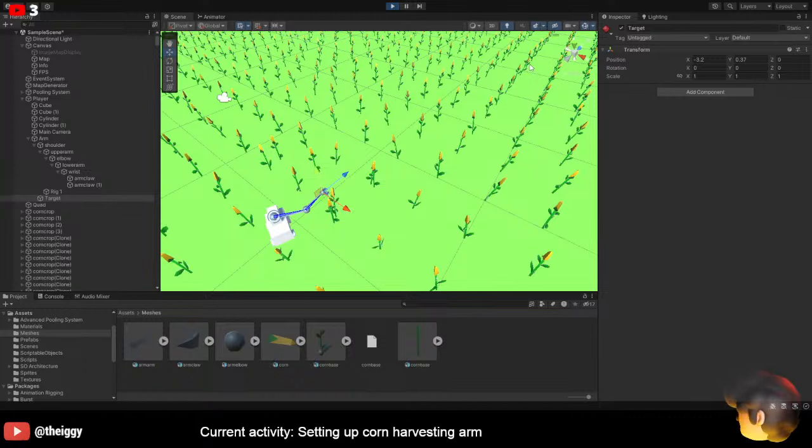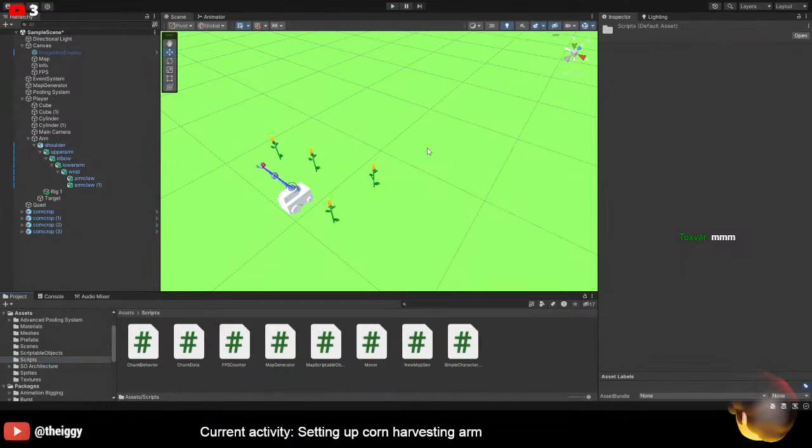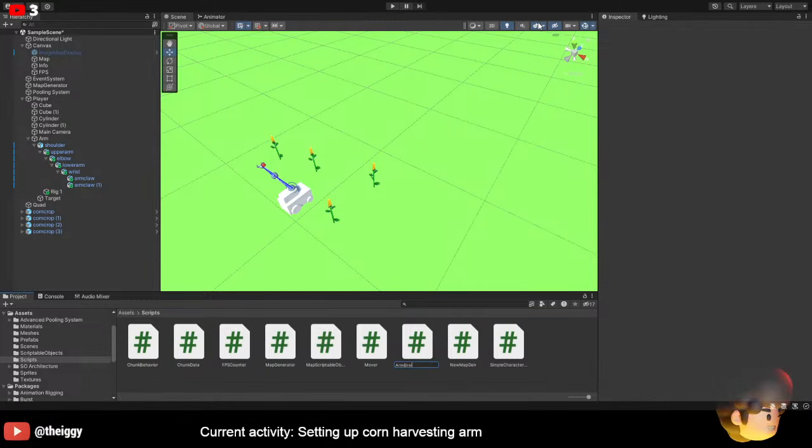So now I need to add some intelligence to this. I don't know how. Let me think. Okay, so I just added a simple script. I'll call it arm brain.